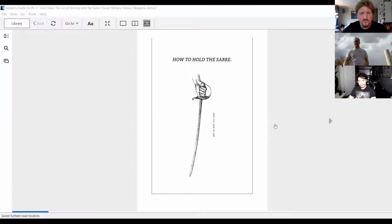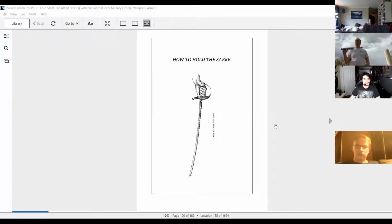So if we start with, let me share the screen. Let's see, we need that one. Okay, I don't know if everybody can see that. So Hutton first tells us to hold the saber. One thing that I've said for everybody doing class is that if you want to use a stick, you can use a stick. So this is Hutton's picture holding the saber.